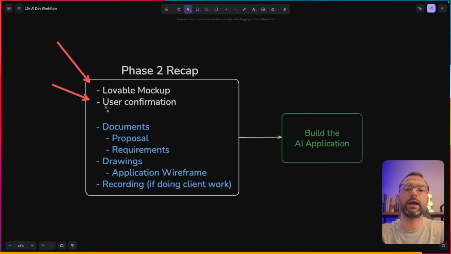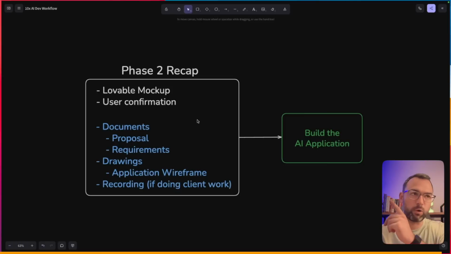Most importantly though, we have the user confirmation going, "Thank you so much. That app is beautiful. Please just build that and I will just hand over the money." So these are the two most important things that we need before we can proceed to phase number 3, where we start to get our hands dirty. So let's hop over to the next one.